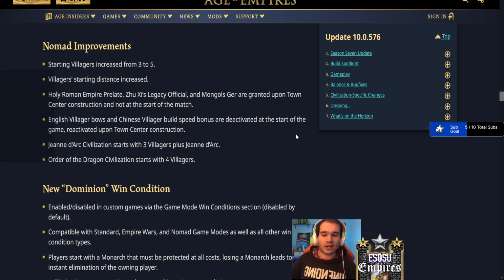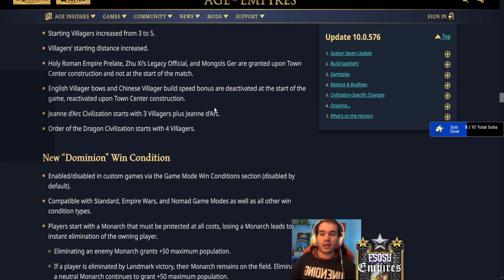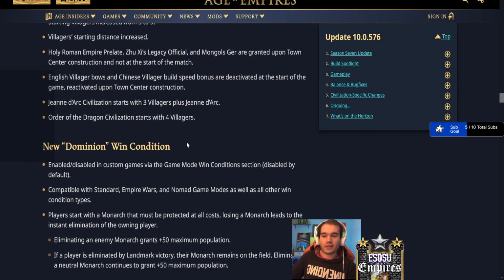Legend Dark Civilization starts with 3 villagers plus John, because John is a better villager. Order of the Dragon starts with 4 villagers. Fair and square, they are better villagers. I understand. Okay, so there you go.